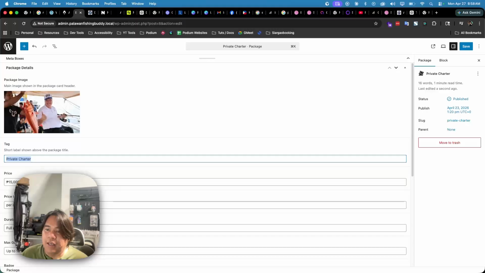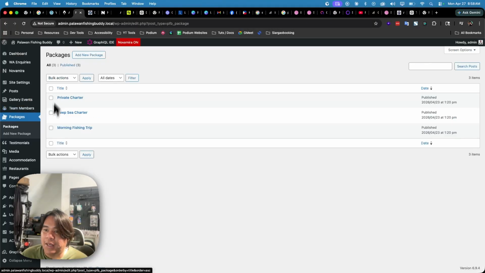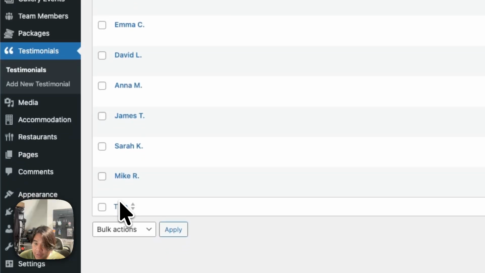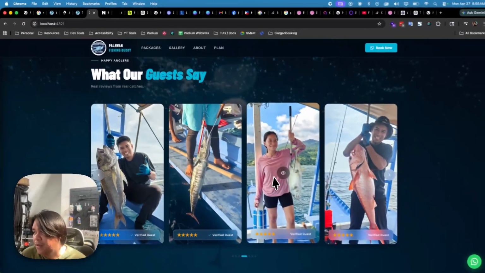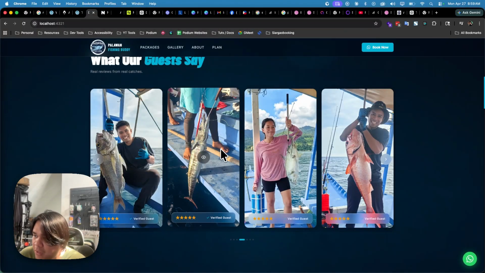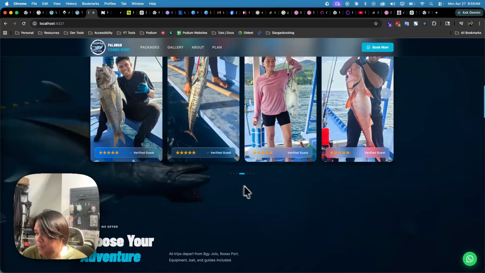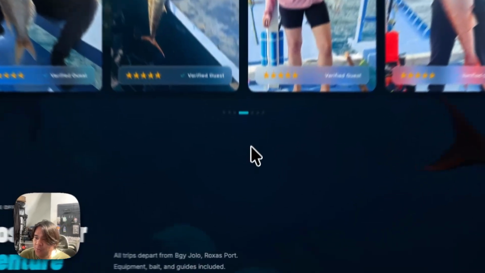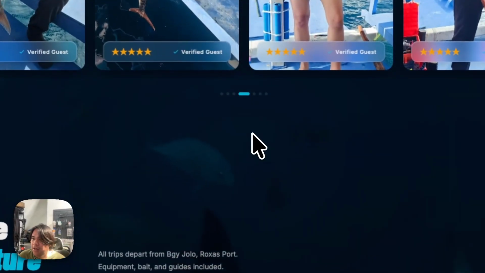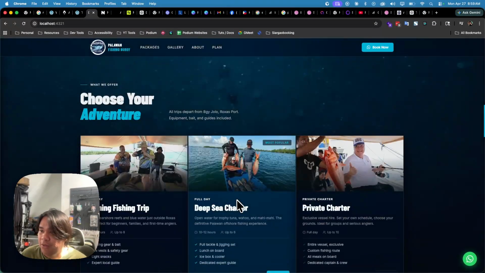Client can go in and add more reviews in the back end. So testimonials, client can go in, add more testimonials, change images, change texts, and maybe in the future we'll add a form as well where visitors or previous clients can go in, use that form, and write a testimonial about the service.